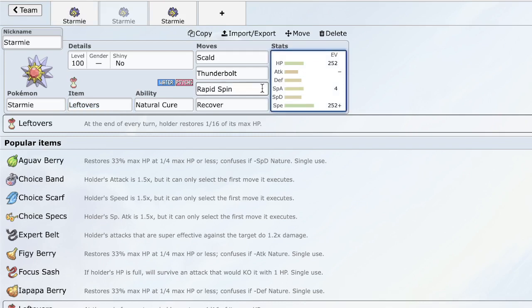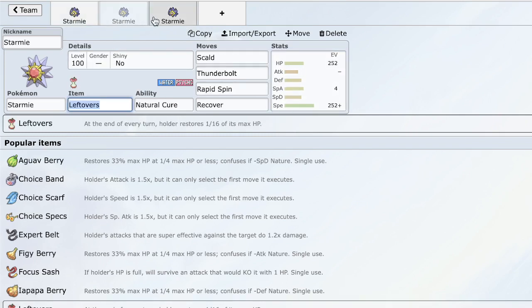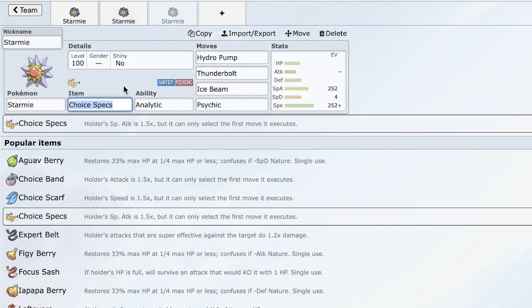Honestly, very interesting that Starmie is able to run both of these. It's completely different, right? But it works out. It does a good job of both. And lastly, we have a little bit more of an interesting set. This is not anything I think would be extremely useful, but there is potential for it, right?